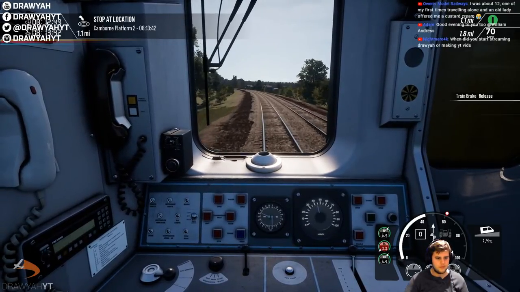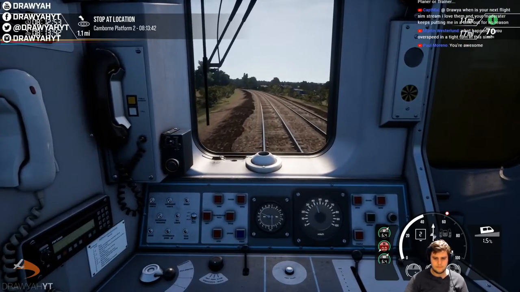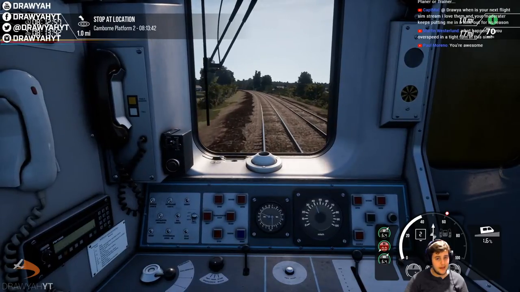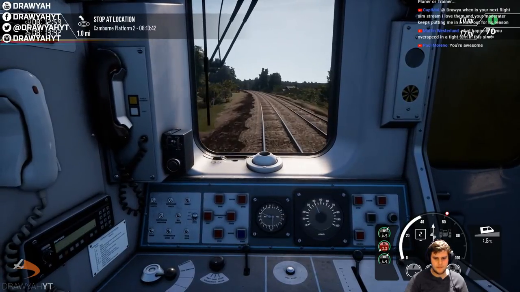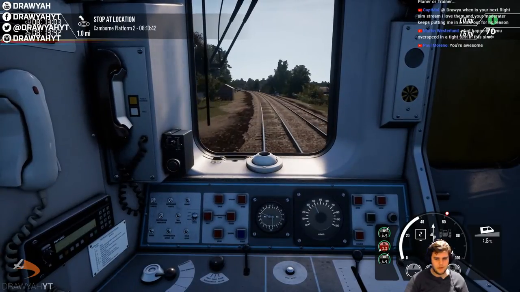I'm miles away from Camborne now. We'll prepare ourselves to turn and stop. What happens if you overspeed in a tight turn in the sim? You can derail, Martin. It is possible to derail. It does take a bit of work to do, but it's not impossible.